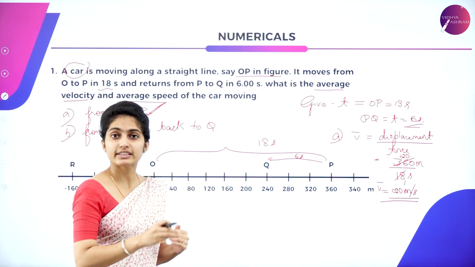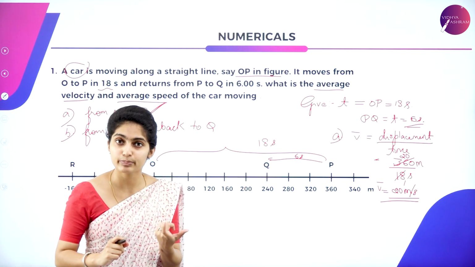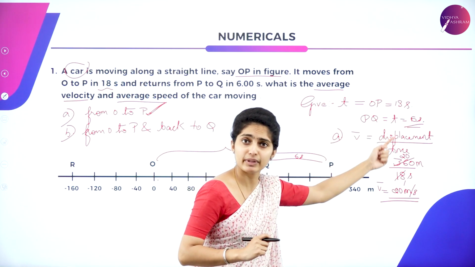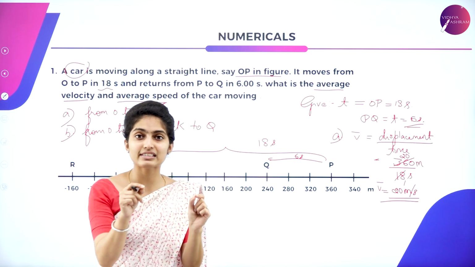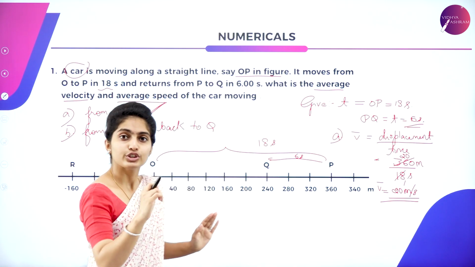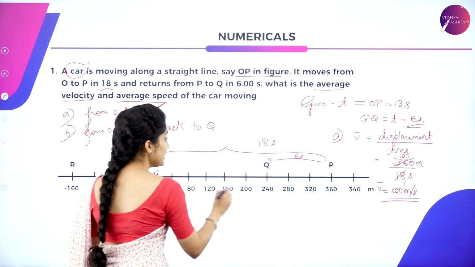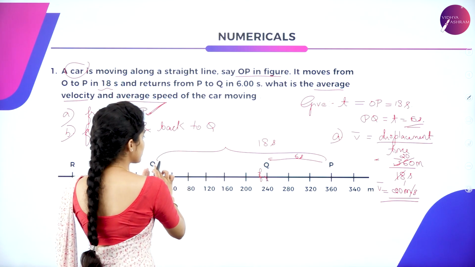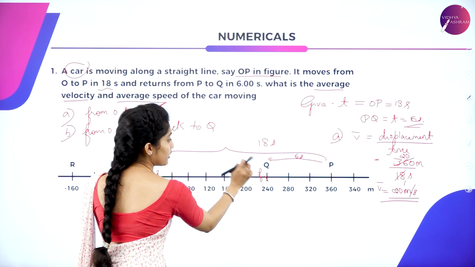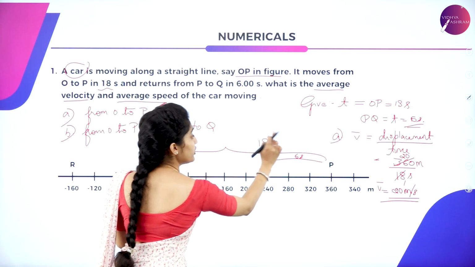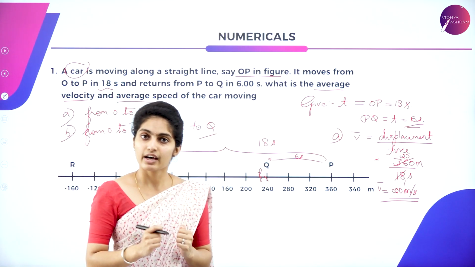So what is velocity? Velocity is nothing but displacement by time taken. So what is that displacement? Displacement is the shortest distance traveled, the distance from initial to final. In that case, you will be calculating from O to Q, because this is your initial position I and this is your final position F. It is only till initial to final. That is in the case of velocity, so for this you can calculate your average velocity. But on the whole, from O to P to Q, you can calculate your average speed.